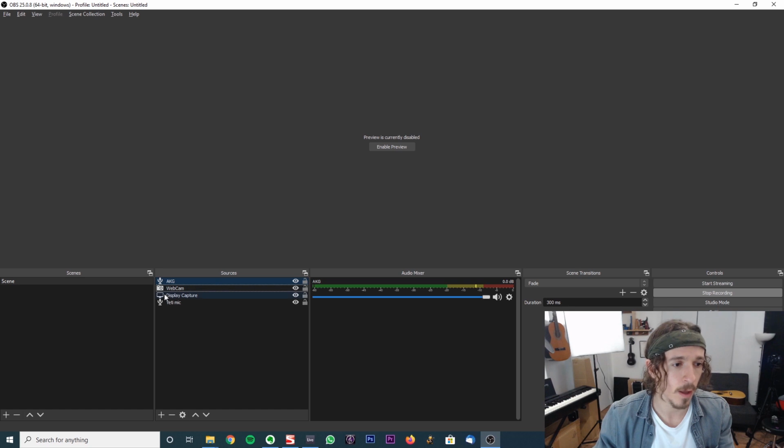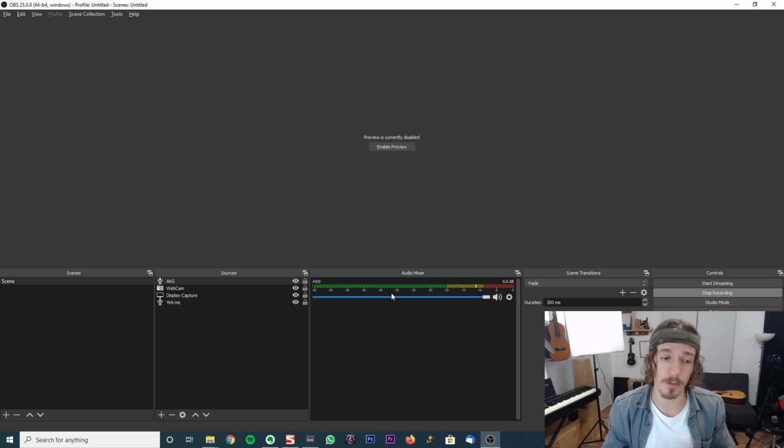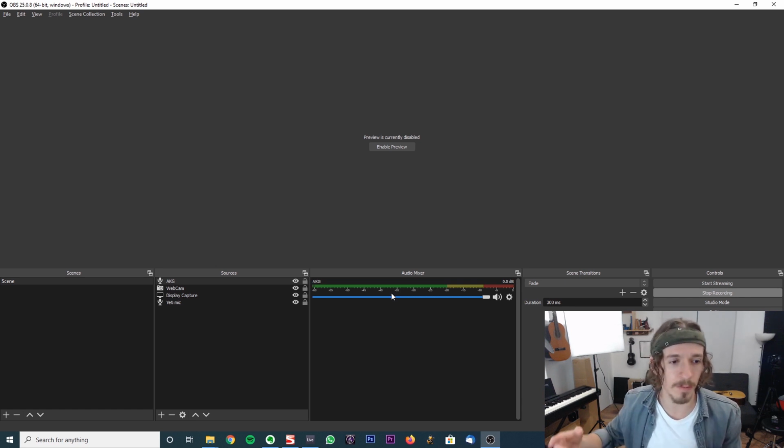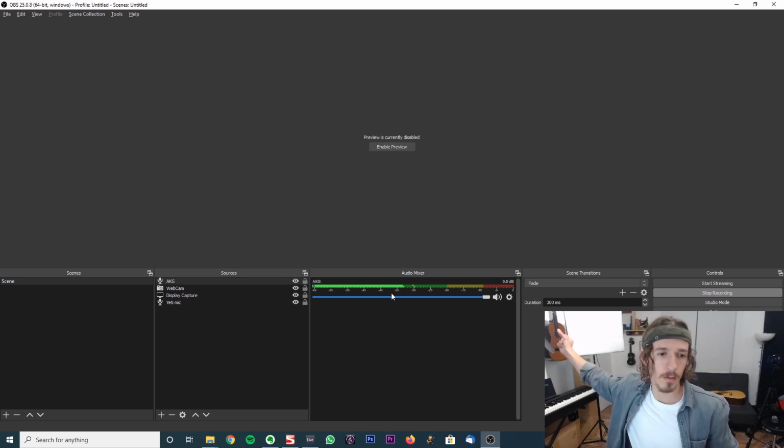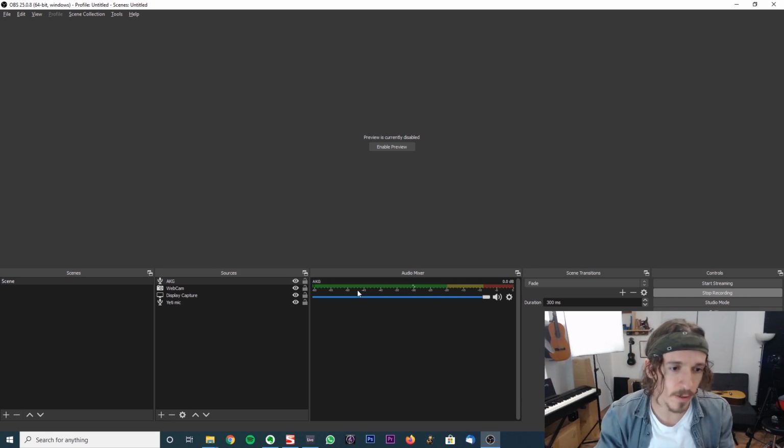Okay. And now we can see we've got the input here. My mic is plugged into input 1. This is really important because OBS will only pick up audio from inputs 1 and 2. So if you have an 8-channel interface, you can't go into anything past 2. Okay, so I'm going to click my fingers in front of the mic. Hopefully we will see a signal. There it is. Nice and straightforward.